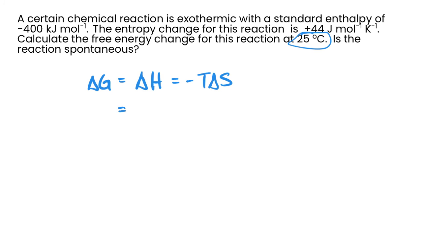So we're going to do ΔG = ΔH - TΔS. We're going to enter in our values. So ΔH is in kilojoules here, so we're going to leave it in kilojoules.